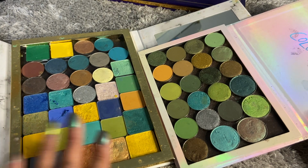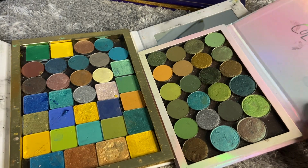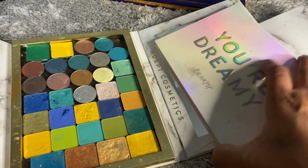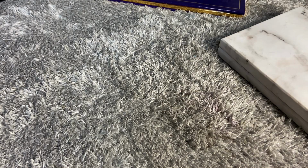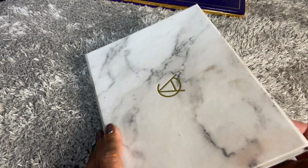I'm keeping this one because it has a variety of different shades and different brands. But I think I'm going to pare this down a bit. I'm going to take out my Strobe Cosmetics and maybe make it a 9-pan palette. But I'm going to let some of these go out of this one. So I'm glad I'm doing this so I can see. That's ridiculous to have that many blue and green palettes. Okay, equally so the pink and purple.